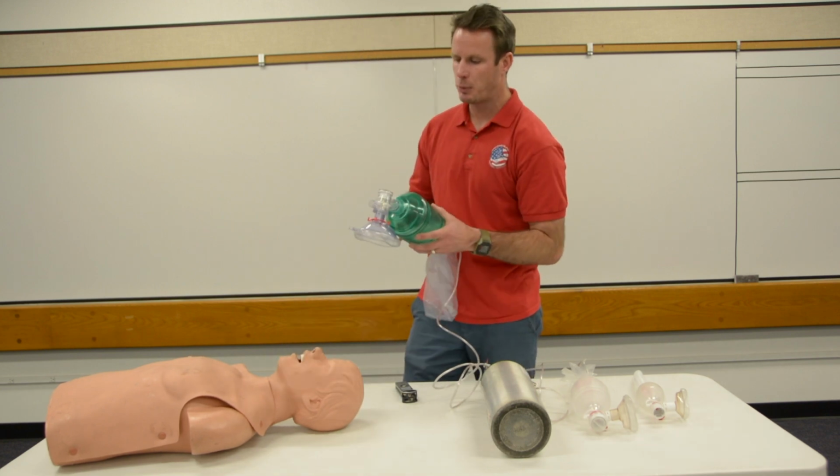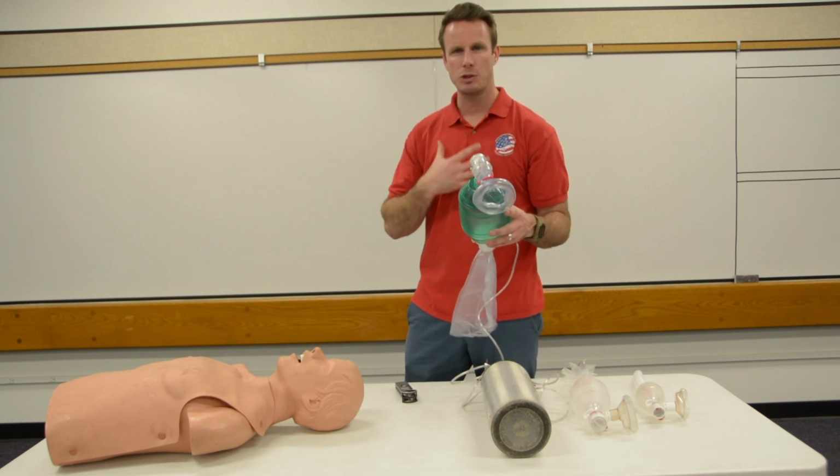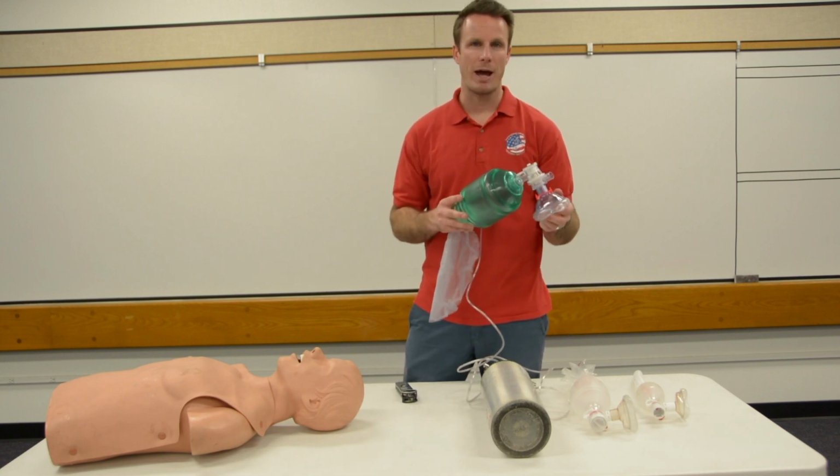And this device helps push the oxygen down into their lungs, where these other two devices don't necessarily push it down into your patient's lungs to help them breathe. So that is the benefit of your BVM, or bag valve mask.